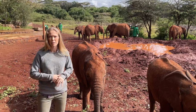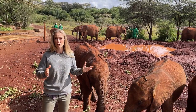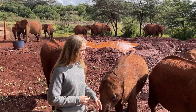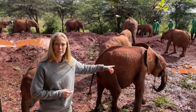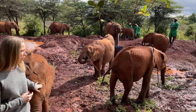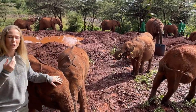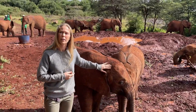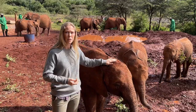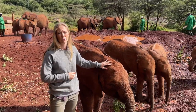Over 30,000 elephants are still killed a year due to poaching, out of a population of 400,000 that are left. And poaching is just killing an elephant for just its tusk. So people covet ivory, like you can see on Rama there, and they kill an elephant purely to take the tusk from an adult elephant. And that's the illegal trade in ivory, and that is, as I say, still one of the leading causes for the decline in elephant populations around the world.